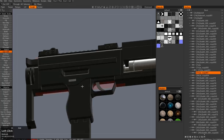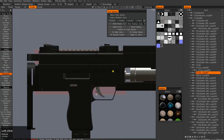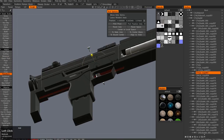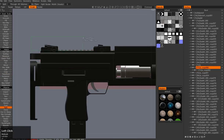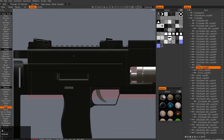That particular part, the trigger group, the trigger mechanism is there in that part of the gun, so I decided to just go a little bit creative and add some depth to that part. The bottom of the butt.